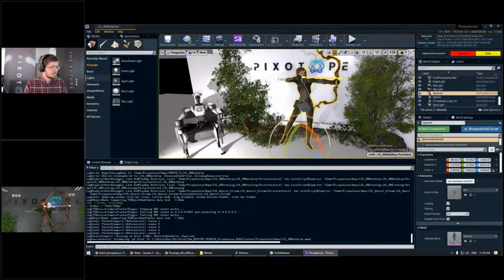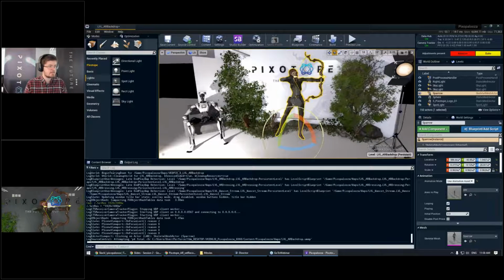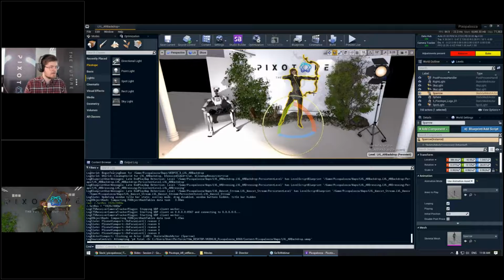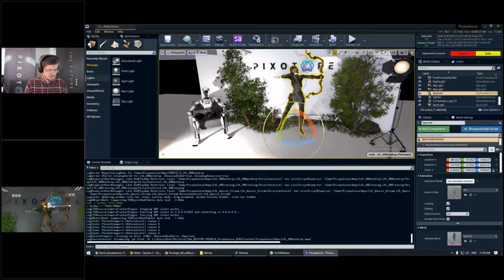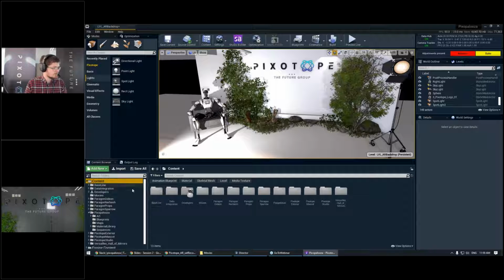But we've looked at light wrap, we've looked at how we can use shadow catchers as well as light catchers to help integrate the background with the foreground and vice versa. The last thing we're going to look at now is how we can take a virtual character and control it using fairly simple blueprints.